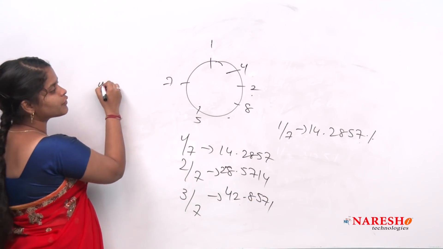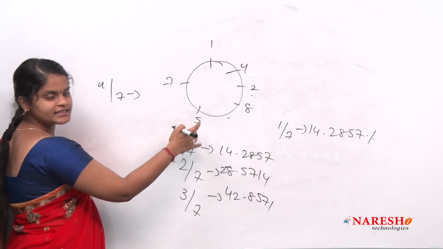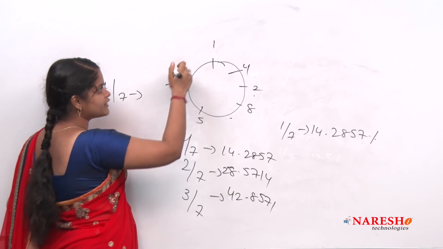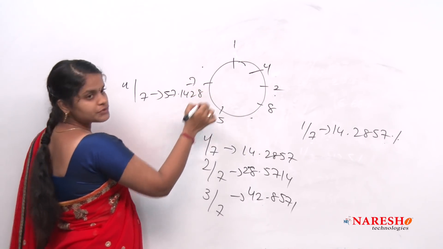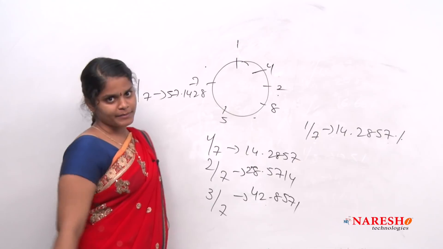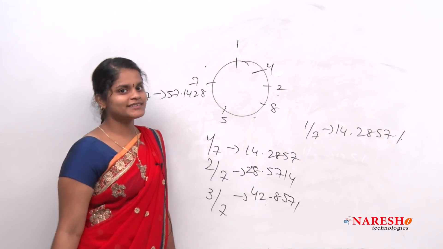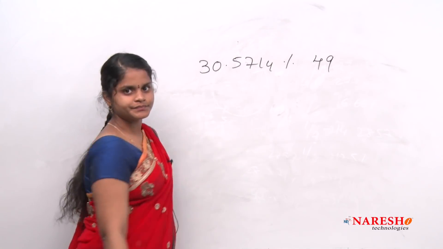Similarly, if I want to find 4/7, next least number 5. So after 5, 2 numbers means 57.1428. And similarly 5/7, 6/7, 7/7 is 1.